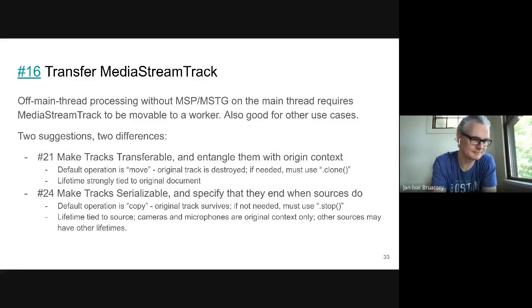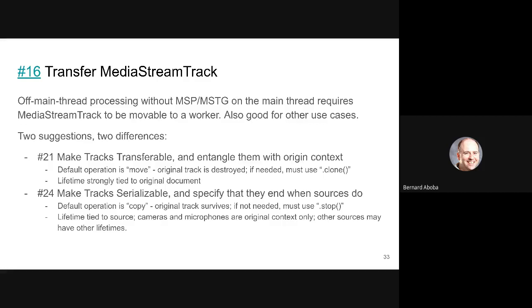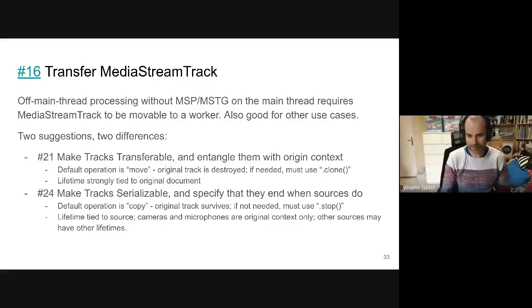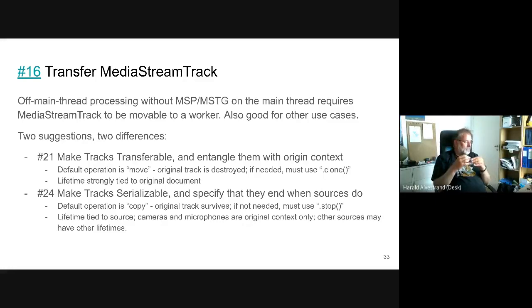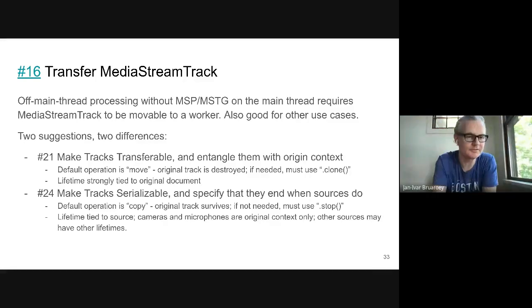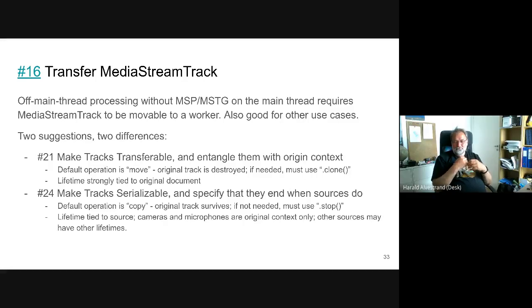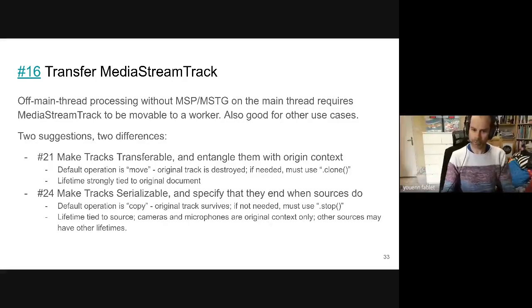I'm quite opposed to copy. I think we have to be more prudent. You want to make copy more difficult. Yes. It seems we could start with zero copy and add serializable if we need to. So transfer seems a bit safer. It doesn't buy you any safety since the user can bypass it. But yeah, what are the benefits of serializable? It's a simpler definition. I don't think I agree. I think most of the complexity of a transfer PR is related to lifetime management. If we remove the lifetime management, then the PR is not exactly the same, but there will be like four lines that are different, but it's not a big deal.